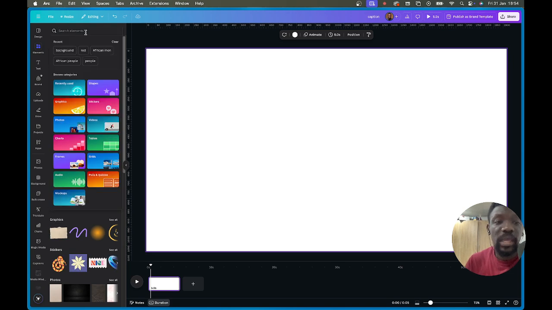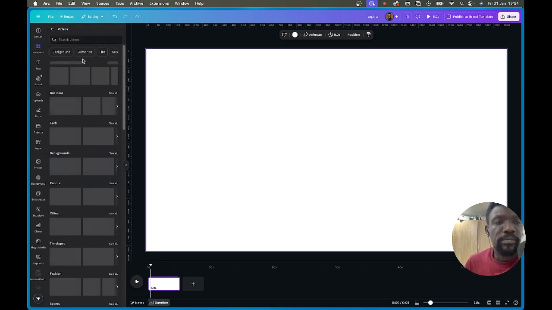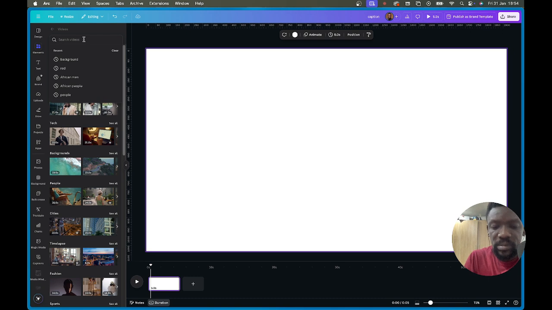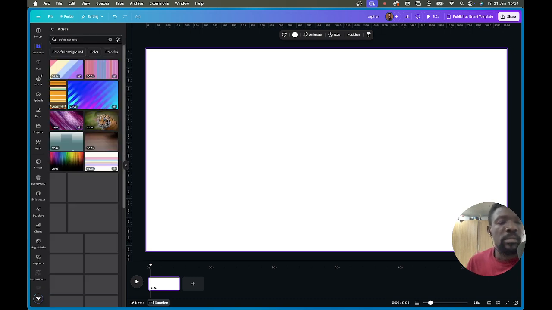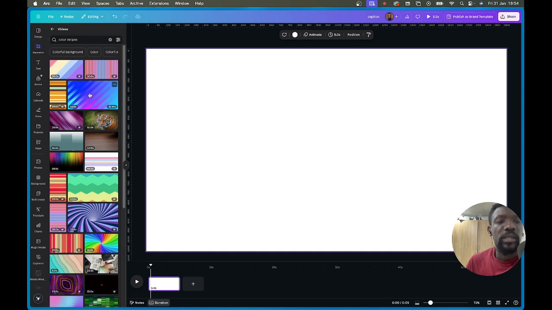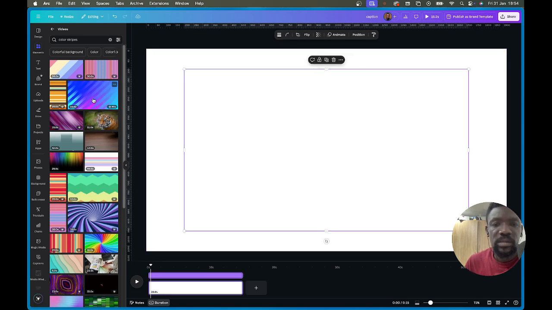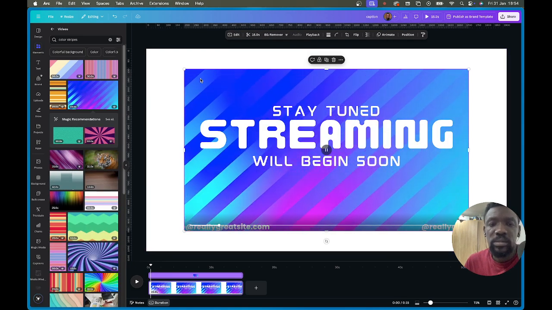That's one of the ways I use, if I have to use templates at all. I use it in such a way that you can never draw the correlation between where I was coming from with the original templates with what I eventually will do. So I'll go to video, and I'll look for maybe color stripes. Yeah, I think I like the way this one is moving gently. So I'll click on that, and I can add it to my design.